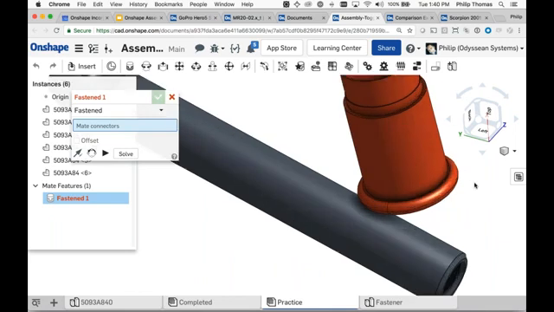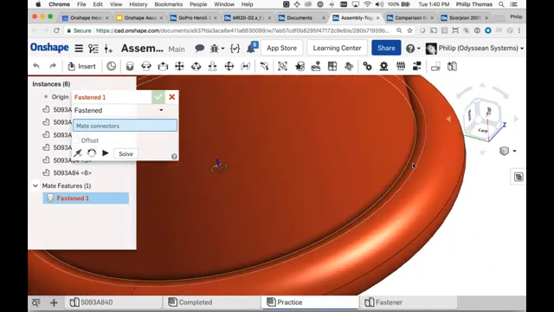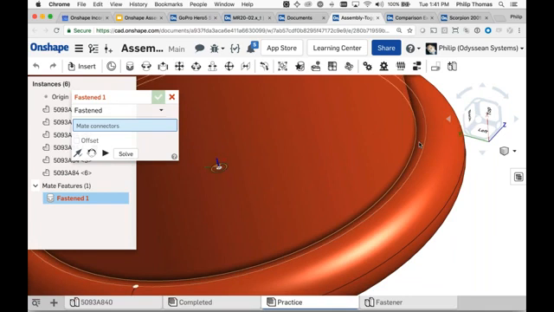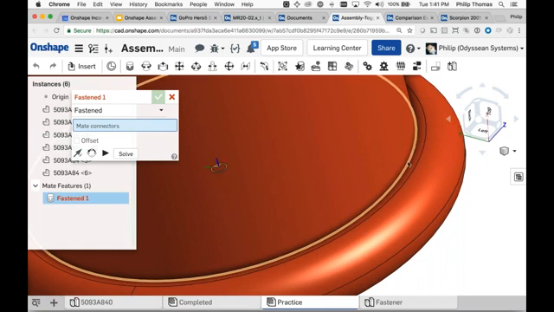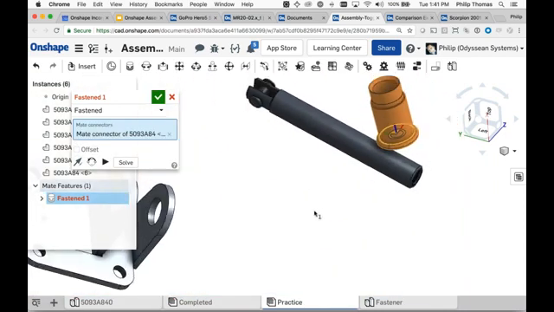I'm going to come up to this part, and I'm going to select this flat face. Why would I select this flat face instead of the center of this arc or the end of this face? The answer is the center of this flat face will always be here. The end of this cylindrical face might not. What geometric condition might occur that would change it? Filleting of this edge. So a good pro-level technique is to pick things that can't possibly change.